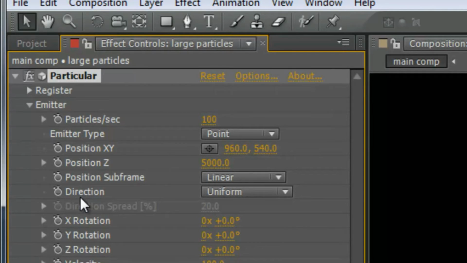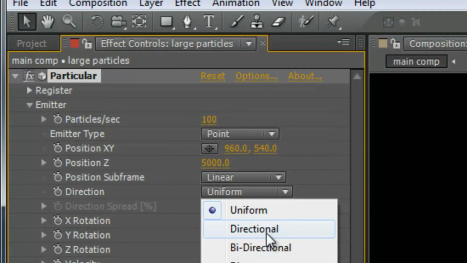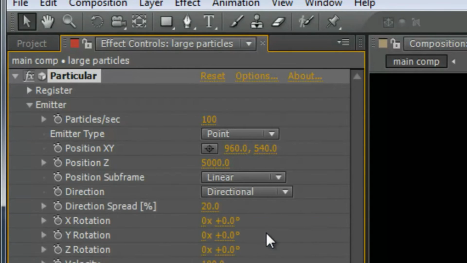Our next one, we want to change the direction from uniform to directional. We now want to change Y rotation, and we want to change that to 180.